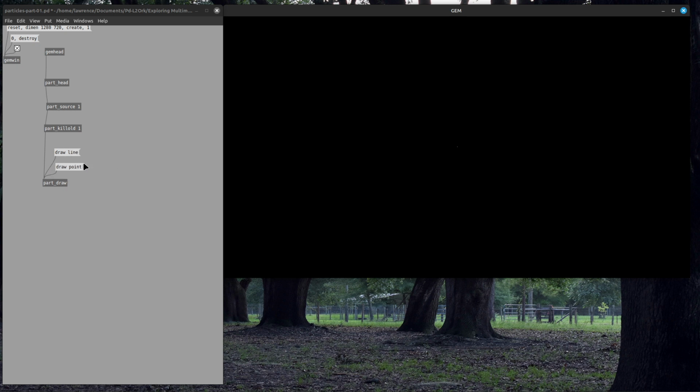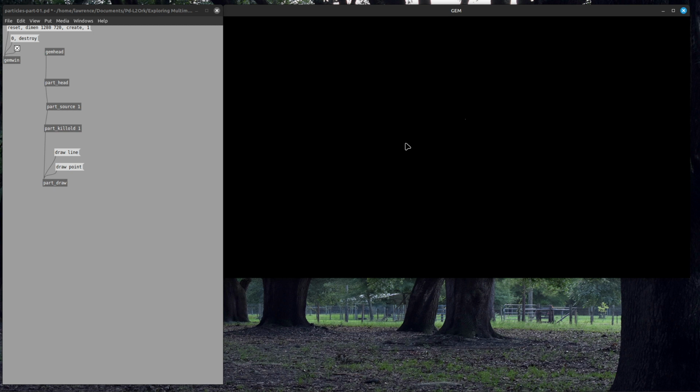Let me show you these 2 messages I created. These are messages that can be sent into part_draw. One is called draw line, which draws the particles that are coming out as line segments. Now, when I hit that, you see it's gone blank over here. And when I hit draw point, we can actually see these little points here. It's hard to see, but there they are.